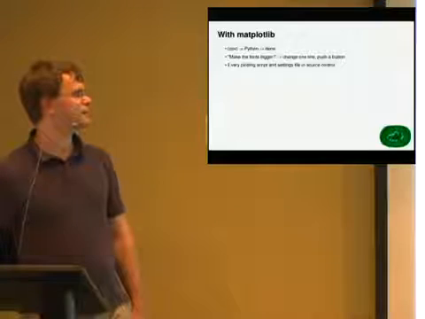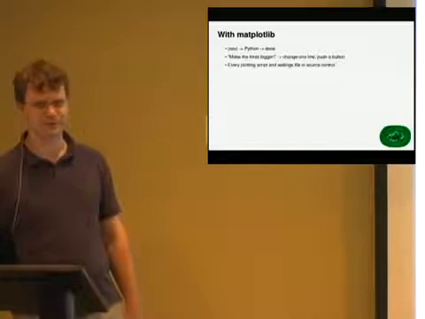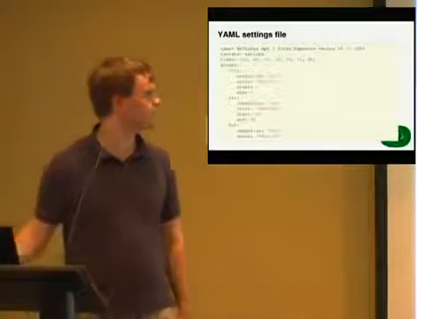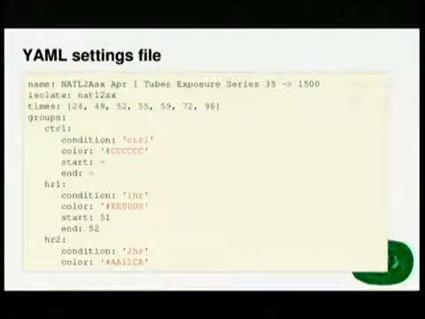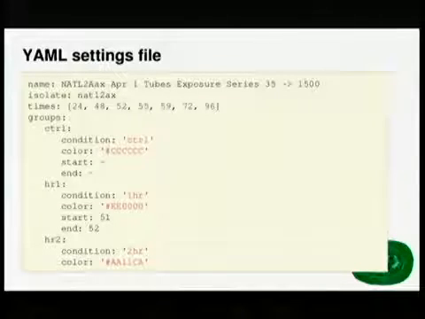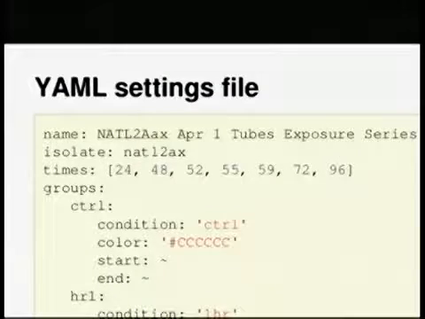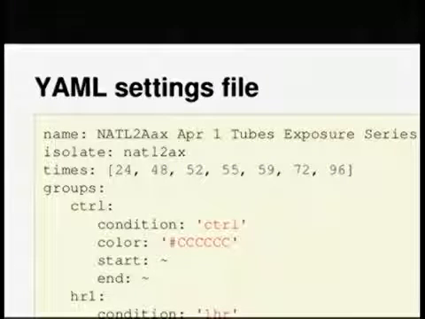So the compromise I eventually stumbled across was making a general purpose Python script and then putting all my options in these YAML files. And I landed on YAML because I liked it for its Python-ness, where indentation matters, and it's a little faster to type than JSON and about a million times faster to type than XML, so I was in a hurry.